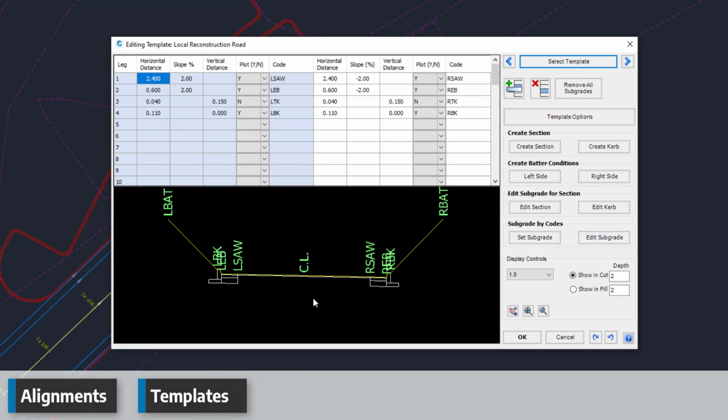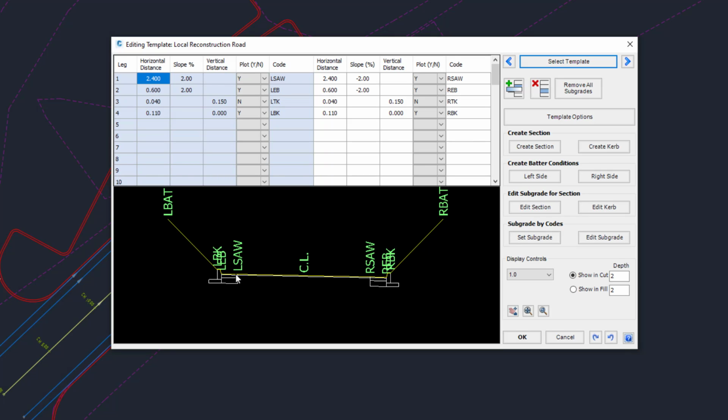So this is the template we've created. We have a nominal width for our carriageway to the left and to the right, with a saw cut code positioned 600mm from the EB code, as you can see there. So the saw cut and the EB will both be positioned with alignment, so it's not too much of a concern where they are at the moment. One thing to note is that we do have a one-way crossfall of 2%. If you don't have the saw cuts being added into your template, don't worry, because if you run Project Assist and there are no saw cut codes, the software will add those in for you. Let's now run Project Assist.